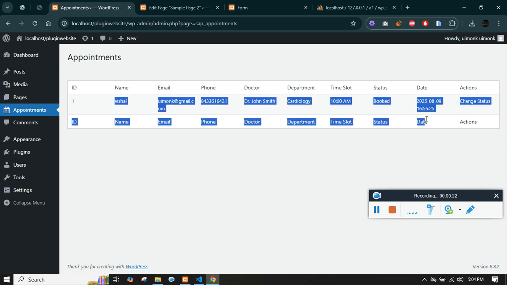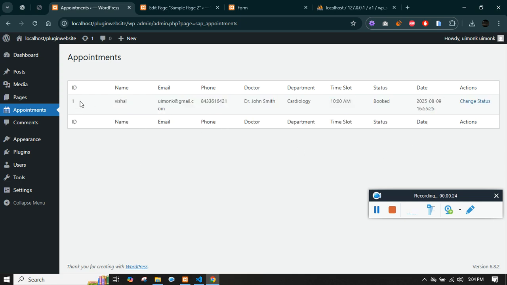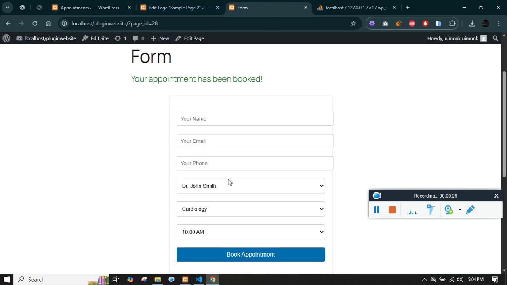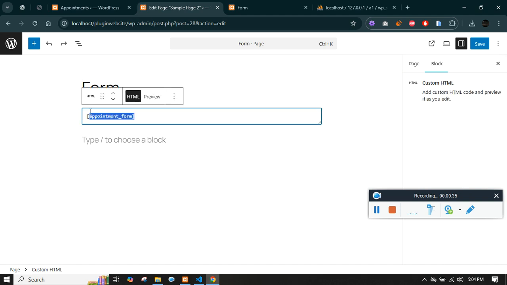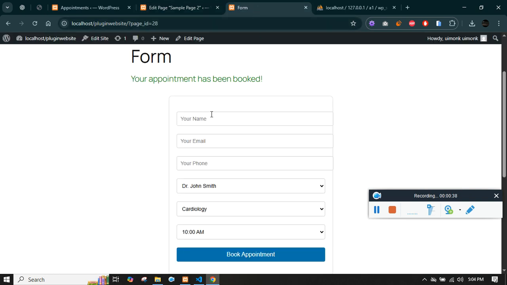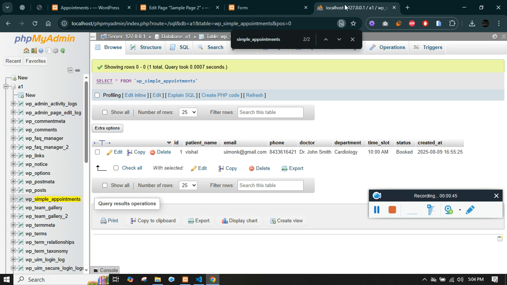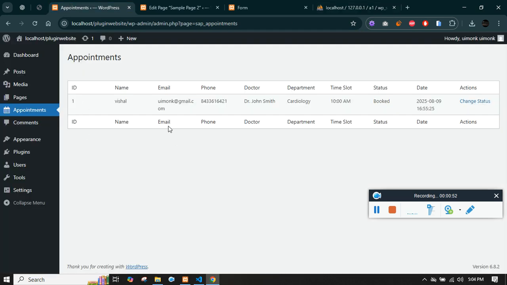So you can see this is how the table looks like. You have the information of who has filled this form. Now we'll see how to use this plugin. So for now, we have created a page which has a shortcode, and this shortcode displays your form field. Once you click on this button, this data will get stored into a custom table that we have made, and this table data is getting fetched and displayed on this particular backend page which admin has access to.